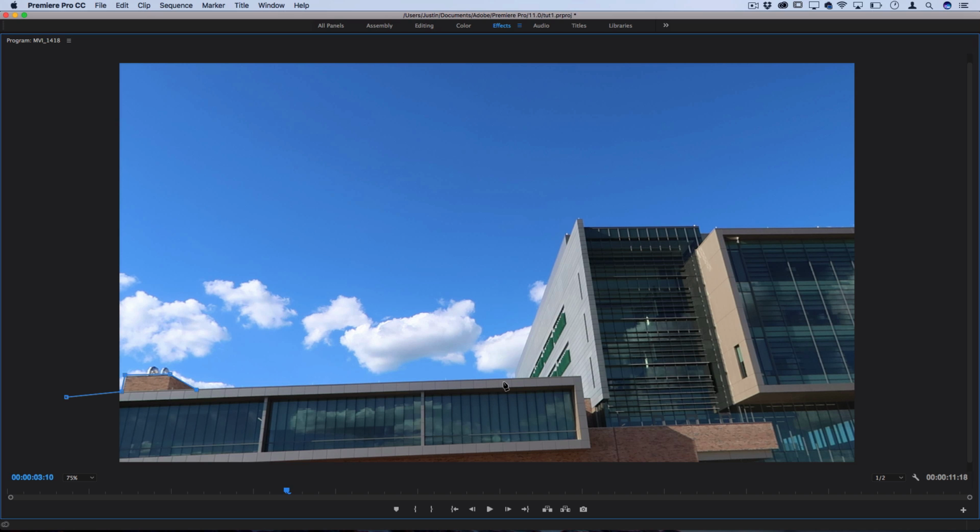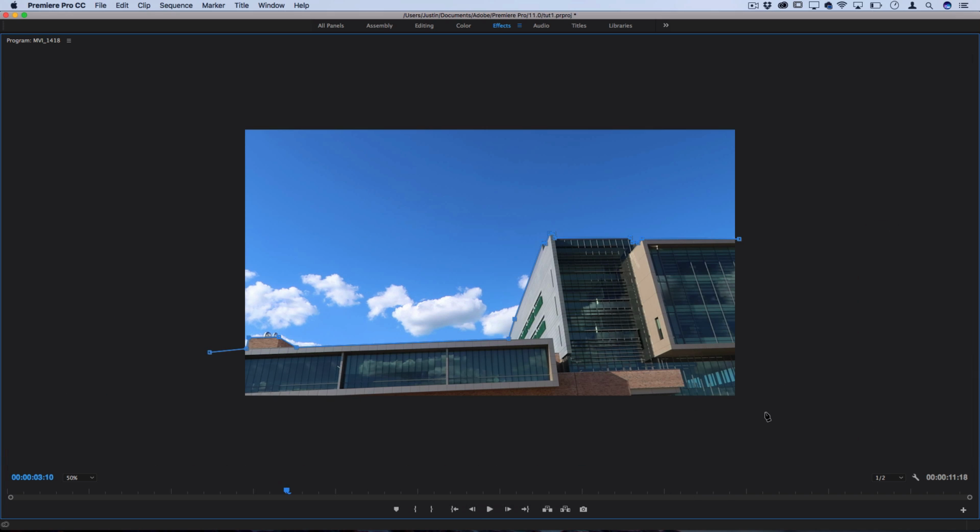Remember, the pen tool allows you to click and drag points. However, in this case, I'm working with a pretty straight building. Also, if you ever click and drag a point too far, like so, you'll see these two tail ends. If you actually hold Option or Alt, you can drag those tail ends back into direction. So if you do an extreme angle or curve, you can get back to the direction you need without things swaying too far. And of course, you can always undo.